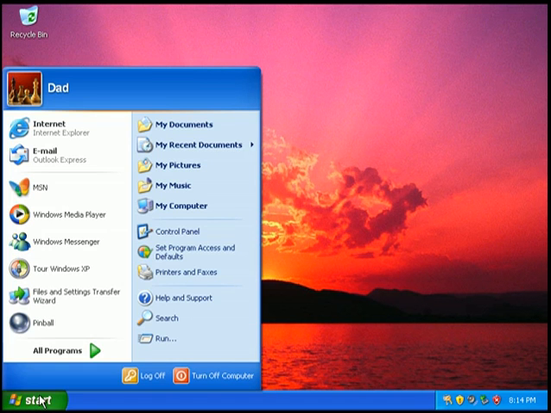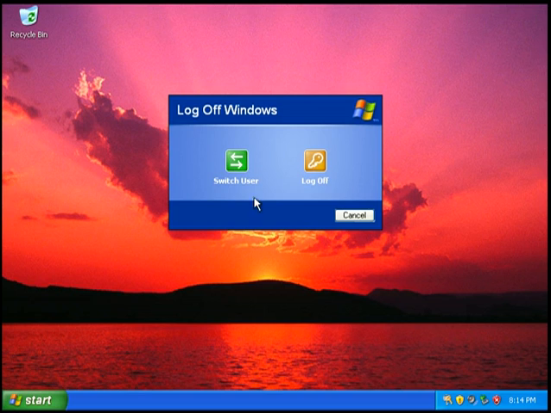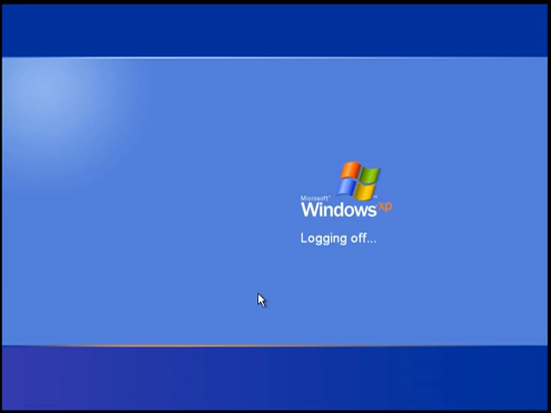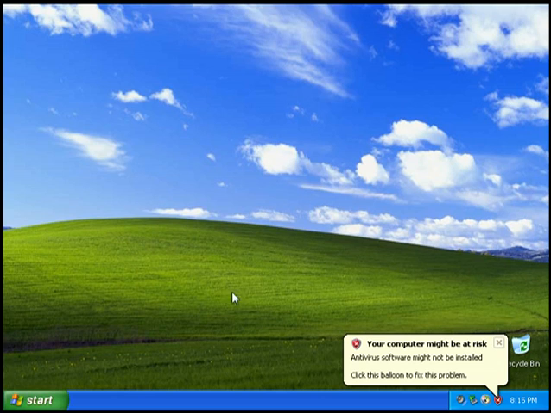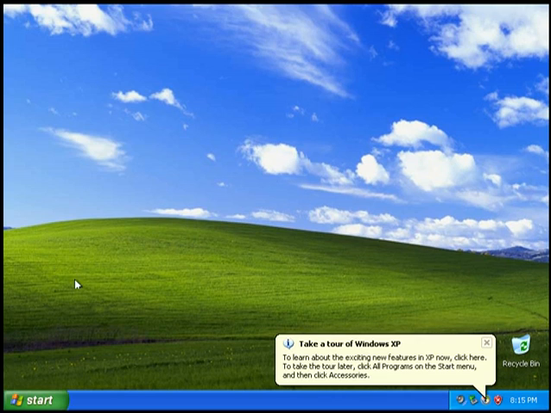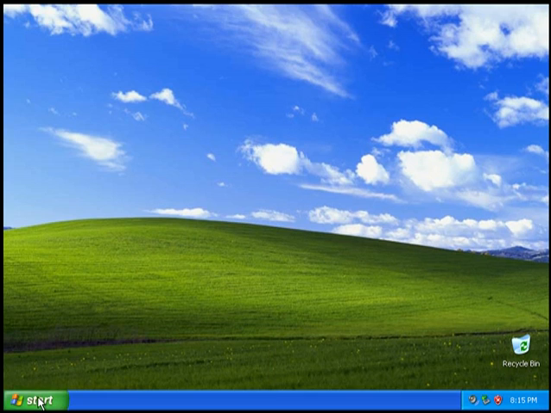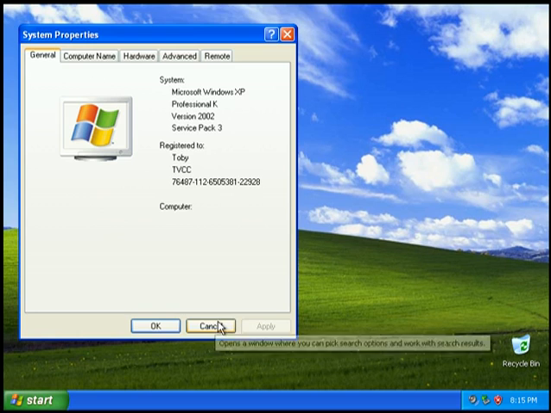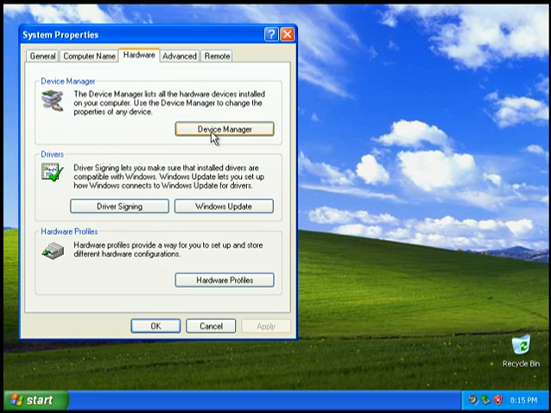Let's switch accounts, and we'll try and do some stuff on an account that is limited. Okay, so I've logged back onto the daughter's account. Let's go to My Computer, right click and go to Properties, and then go to Hardware and Device Manager.